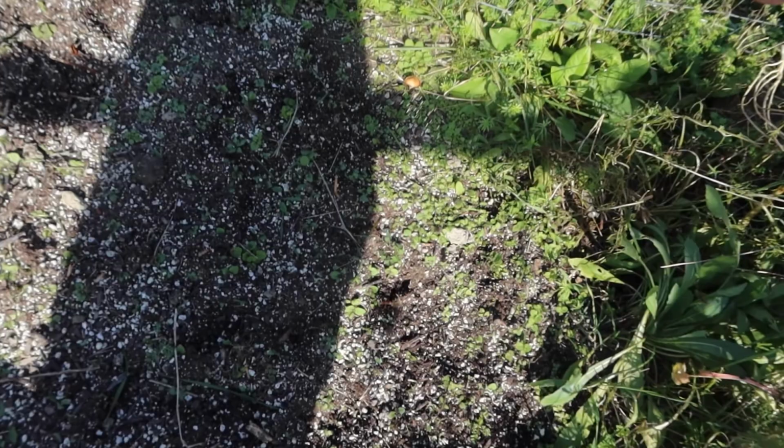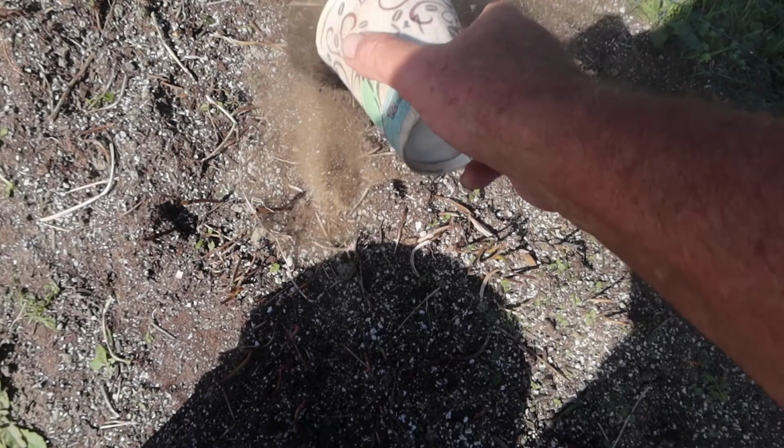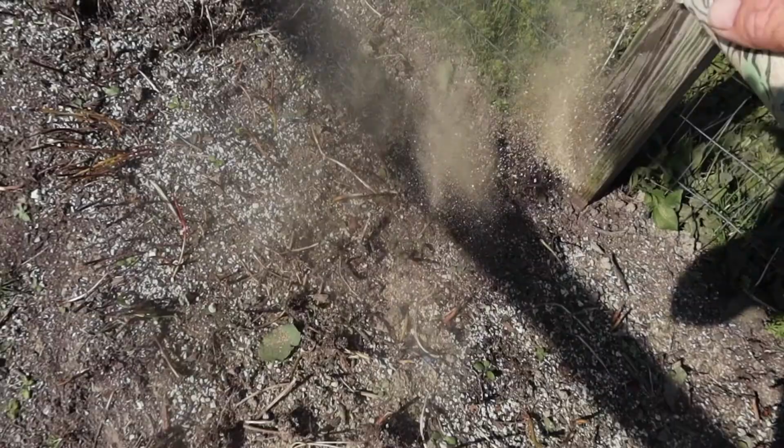and sprinkle it on. Now this is all natural. There's no chemical fertilizers in this. So it's also slow release. So I'm not really worried about it going to burn the garlic bulbs when I put those in. That's not going to be a worry. It's a slow release. So the compounds in this will be released to the microorganisms very slowly and help feed them.